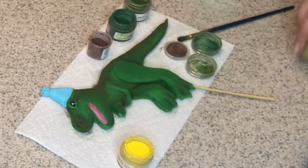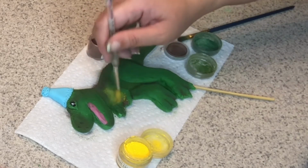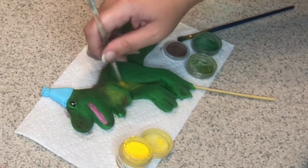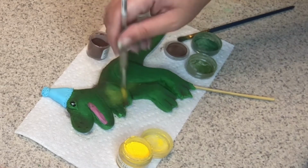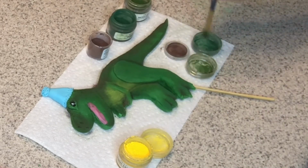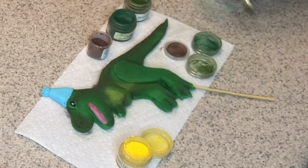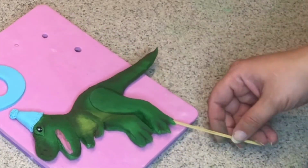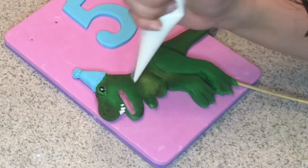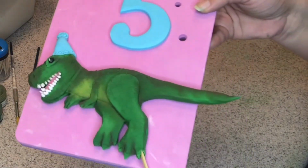And I think a little yellow on his tummy will look better too. Kind of lighten him up a little bit. There we go. So you can see that's his tummy. There we go, what you think? I think he looks cute. For the teeth, I just use again just plain white royal icing. Here it is.